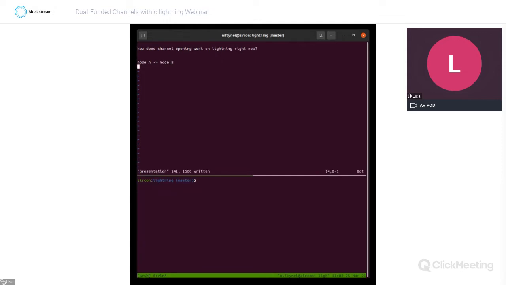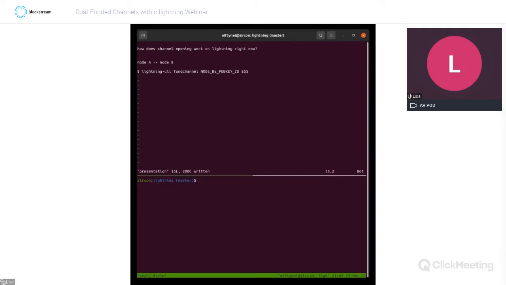And when they do that, they will usually start this in C Lightning. They'll do something we call a fund channel request. So node A will call lightning-cli fundchannel. They'll give you node B's pub key ID, which is the identifier. And then they'll say how much money they want to put in the channel. And this is the command that you would run.